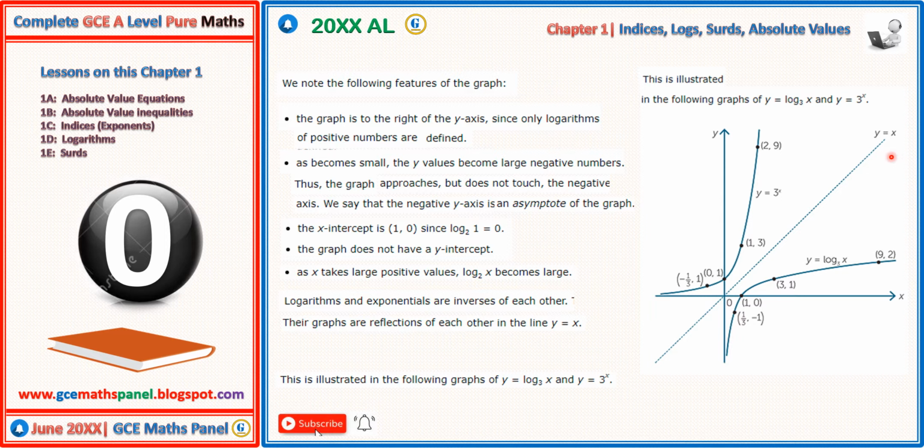Now, when you have the graph of y equals log x base 3, and they ask you for the graph of 3 to the power x, you just have to reflect it on the line y equals x, and you have the other one. When you look critically, you see that the coordinates are 2 and 9 for the exponential function. When you reflect it, what becomes of the coordinates? 9, 2. The same with 1, 3 and 3, 1. And all the other points are the same. So when you reflect the graph of logarithm on the line y equals x, you have the corresponding graph of the exponential function. So those are the most important things to note.